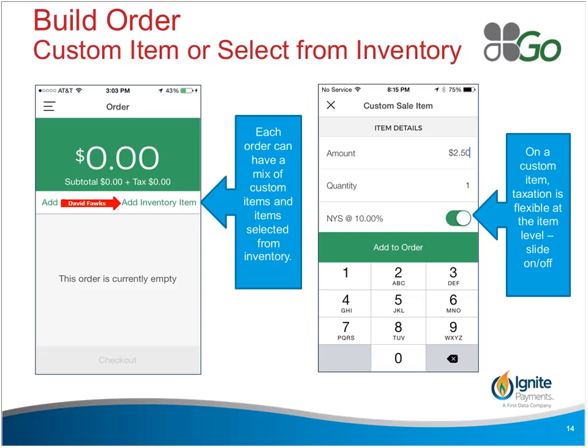Okay? And you see over here on the right-hand side, there's an example of when, if I have a list of different taxes, depending on where I'm running my transactions, right, I can pick and choose those off of this list. Sliding that little activation to the right will say, yes, this is the one that I want to use on this sale. And I can go ahead and finish up my transaction.